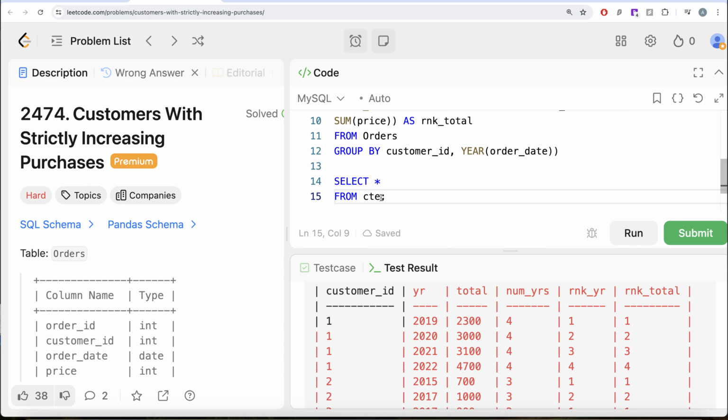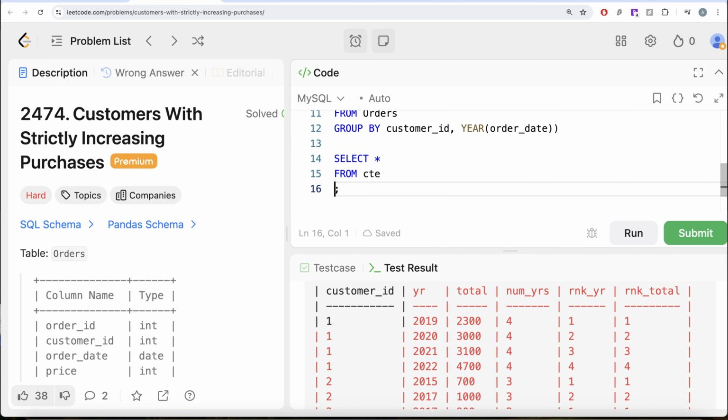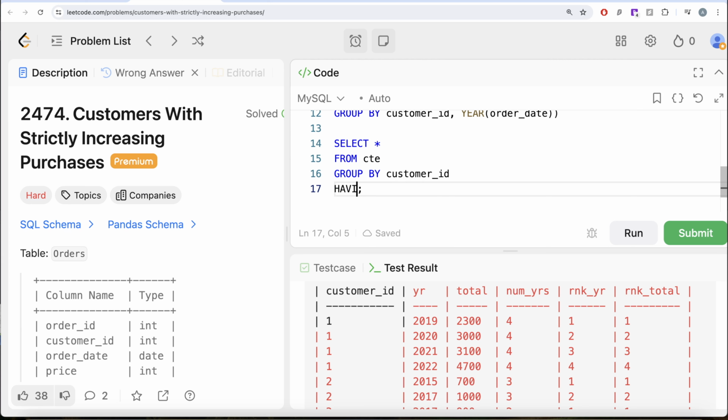So what I'm doing is, from this, let us group by the customer ID and keep only those having sum of case when your rank year is equal to rank of the total, then assign 1, else assign 0, end the case when statement.